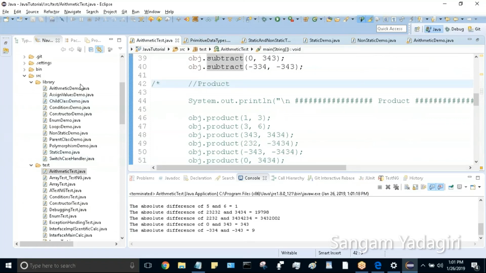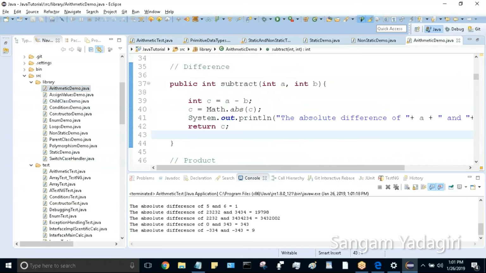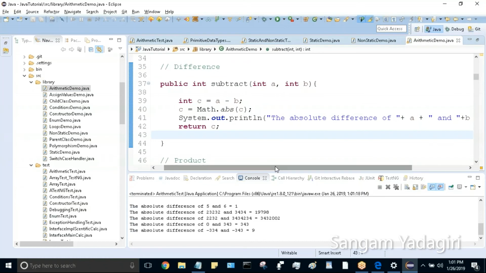Question. Yes, go on. You should ask questions. When you have a system.out next to n, and you have a lot of signs for numbers, do you have to write it, or does it automatically come from the absolute difference of this one? No, in this case I use the absolute function explicitly. This is actually a built-in function. Built-in function means the function is already there in Java. When you download Java, it will come along with it. I just need to import it.